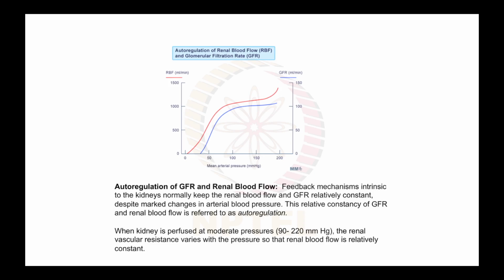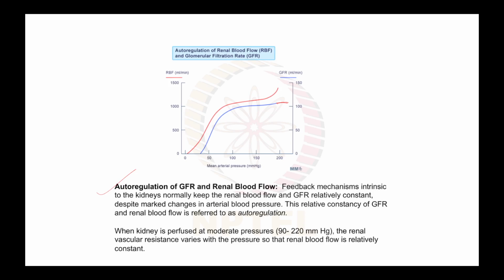Okay, and this glomerular filtration rate also has a regulation. So this glomerular filtration rate is autoregulated by the kidney. When the blood pressure increases in some scenarios, if a patient faces high blood pressure, what happens? To prevent damage to the kidney, the GFR is not changed. Even though the blood pressure is increasing, the glomerular filtration rate remains constant because of the autoregulation of the GFR, and that is done by the kidney.